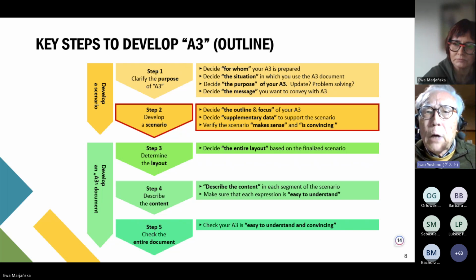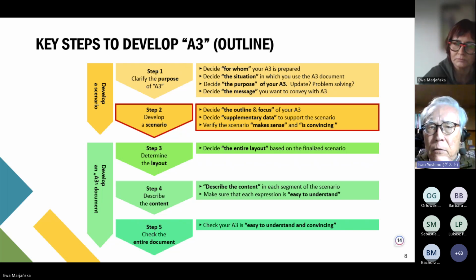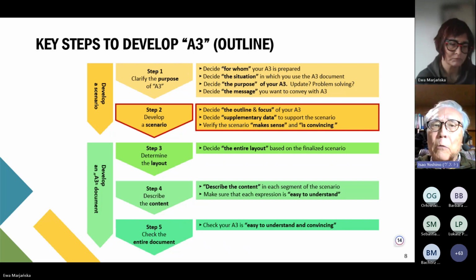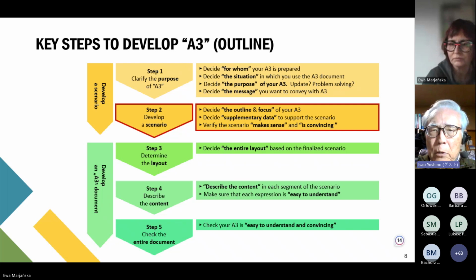Well, actually, each box has some intention. So, if the leader, the person who receives this A3 document, is totally new to the topic, then you have to prepare some background first. Then your intention is to make the big shot understand the entire situation and the entire picture. He or she can get the big picture clearly.